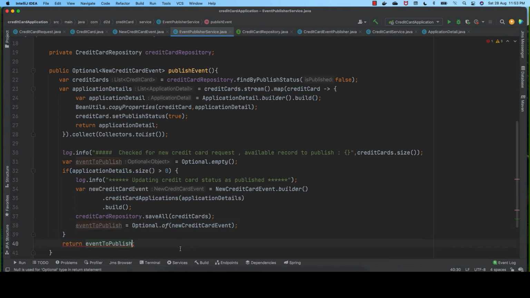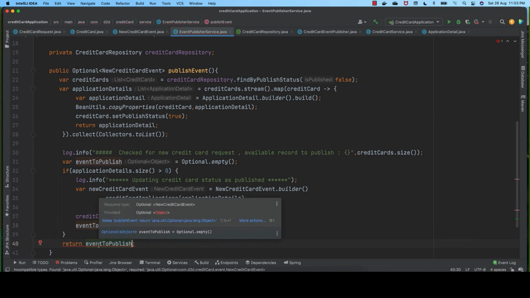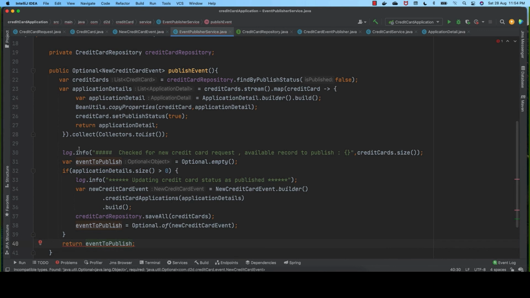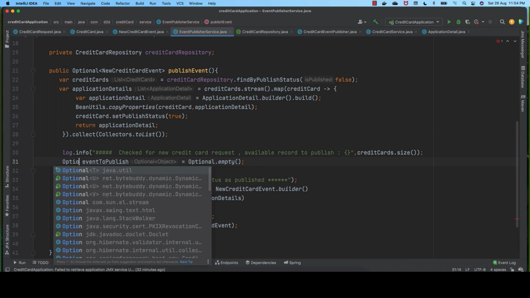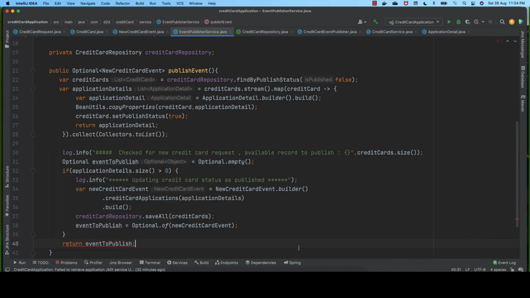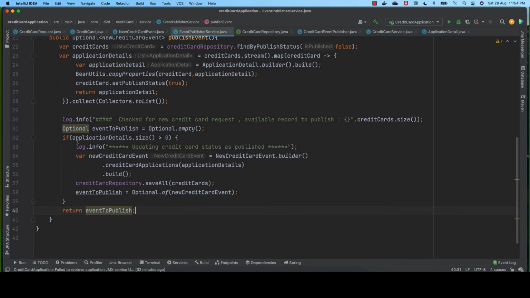It looks fine. Else return. Okay, we need to make it explicitly Optional. I believe this is showing Optional, so this one we need to change to Optional. And that's it. I think we have completed the event publisher.